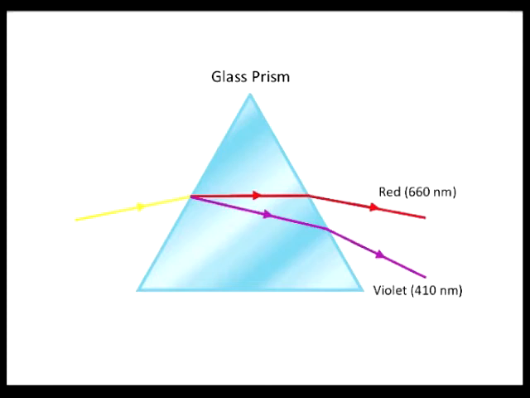Red and violet are at opposite ends of the visible spectrum. Therefore, if a beam of sunlight, which contains all visible colors, is sent through the prism, the sunlight is separated into the full spectrum of colors, as we see here, although, for clarity, we've only drawn the rays for the red and violet light. This separation of wavelengths, or colors, is called dispersion.